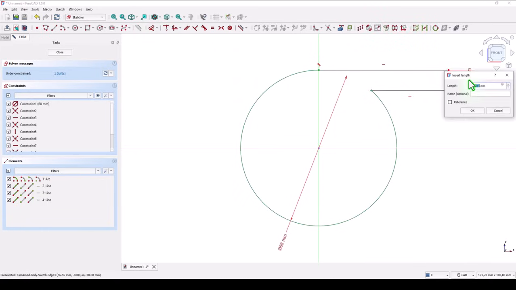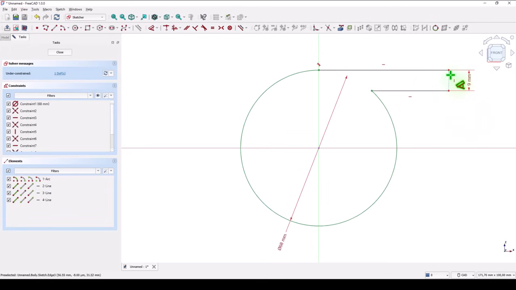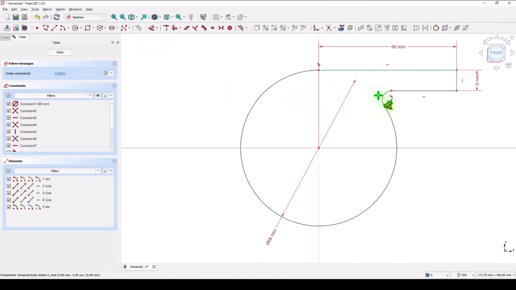This is 9 and this is 75 minus 15. We apply fillet between these two entities with a radius 5.